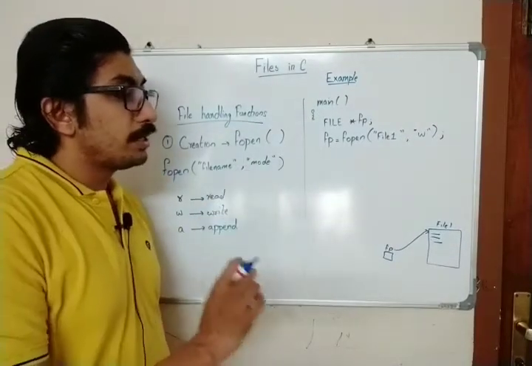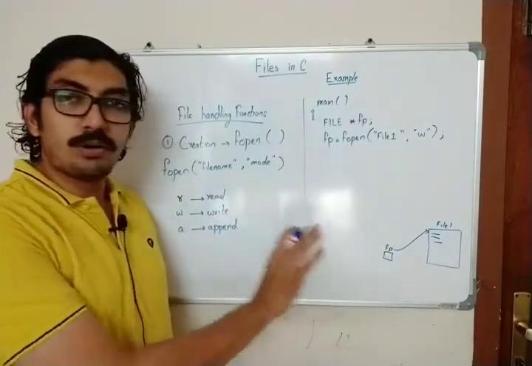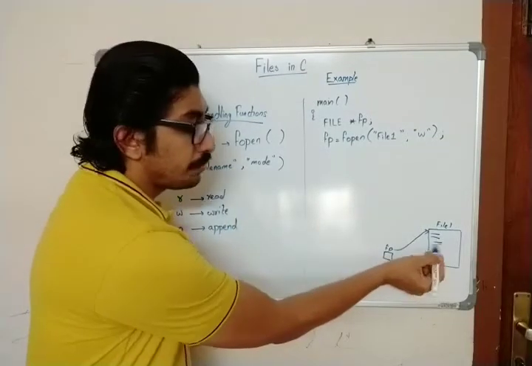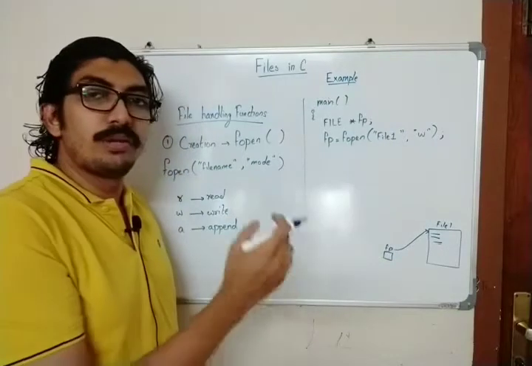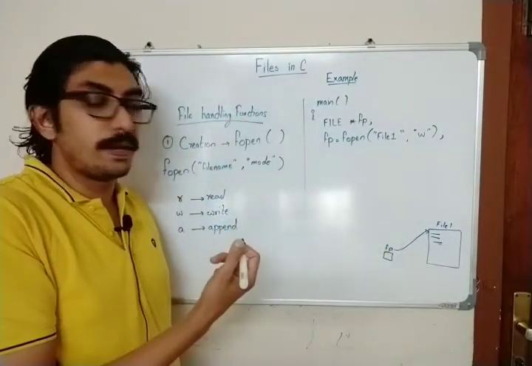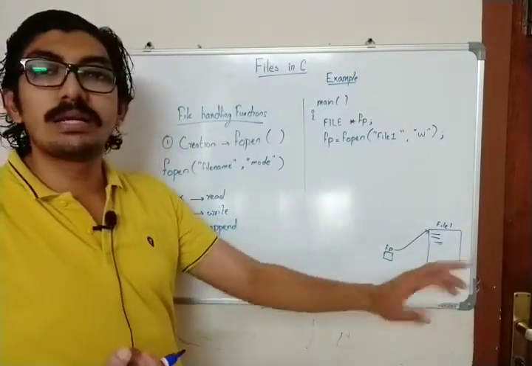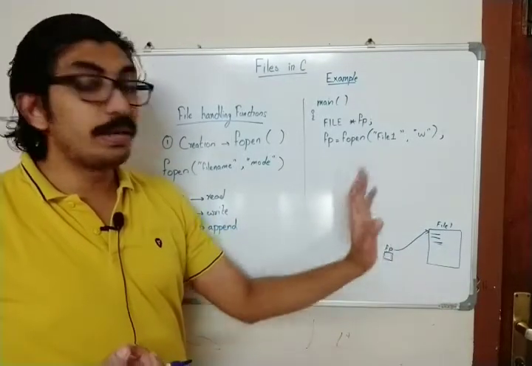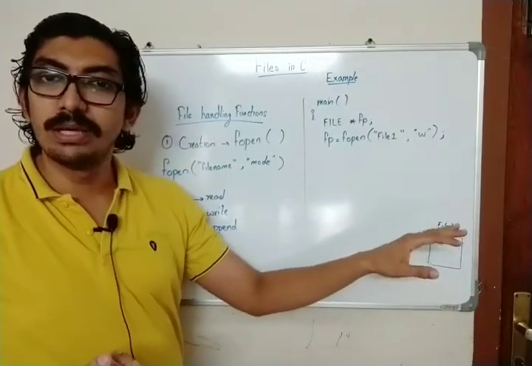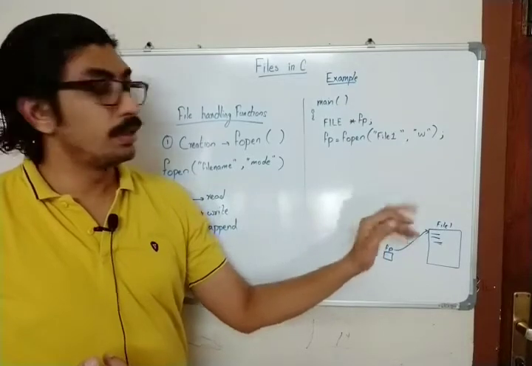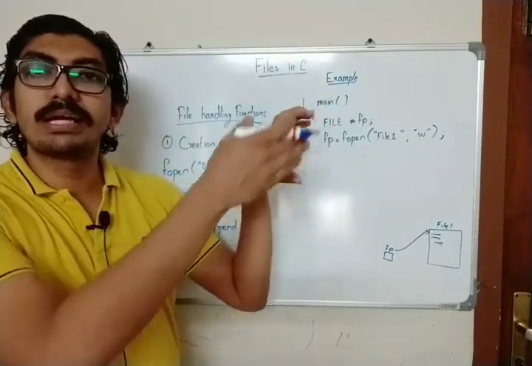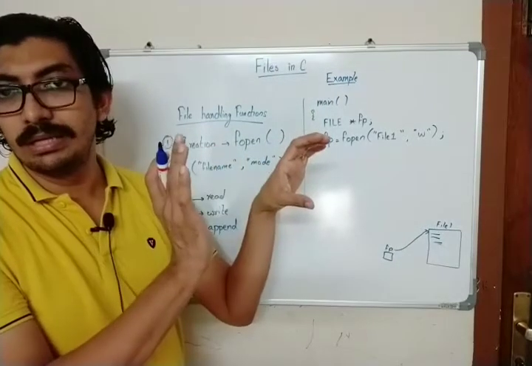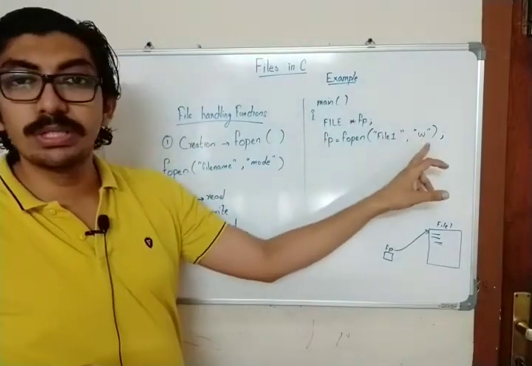One more thing to add: assume there is a file already existing with some data. If you open it in write mode and try to write something into the file, all the data will be gone. It will be overwriting the content. The process is called truncation. It does a file truncate, which means the file structure will remain, but the contents inside the file will be deleted. So that is a problem with write mode.